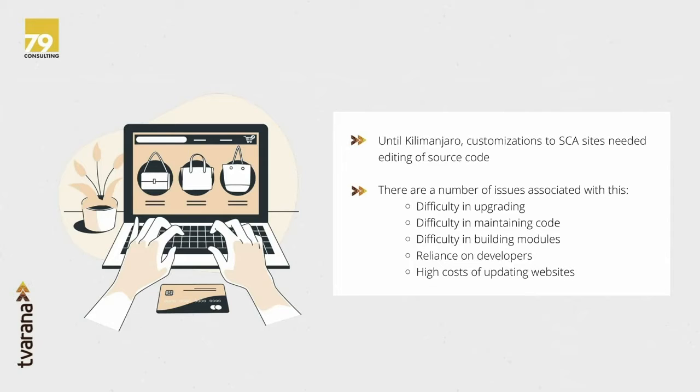If your company uses a pre-Aconcagua version of SCA, you also probably know that unless you have an in-house developer, you have to rely on a partner or an outside developer to make even the smallest changes to the functionality of your website. And if you're a small business, the costs to keep your website updated add up and often become prohibitive. Athra, you spoke about some of the challenges that business owners face when it comes to making even minor alterations to their SCA sites. How can we make this easier?